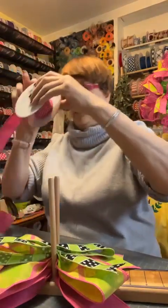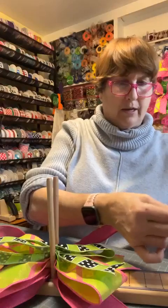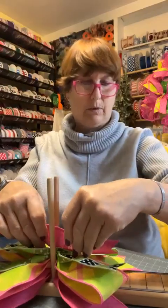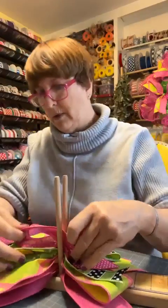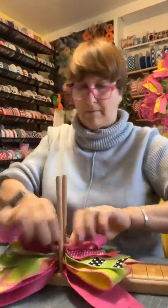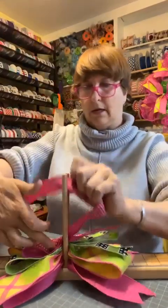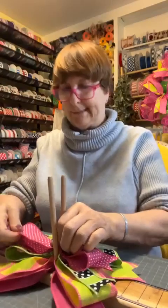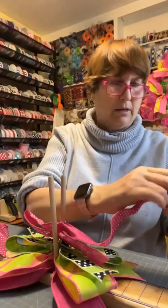Okay, and we'll put the pink on top. So yay. All right. And I went in a little smaller on this one. I went in about 3 inches. Bring this one out just a little bit more on that one. And then I can always cut it. Some people may think you're wasting ribbon by doing that. Yeah, I know. But that's okay. It's just a little bit, y'all.